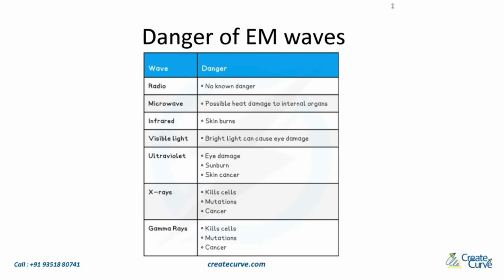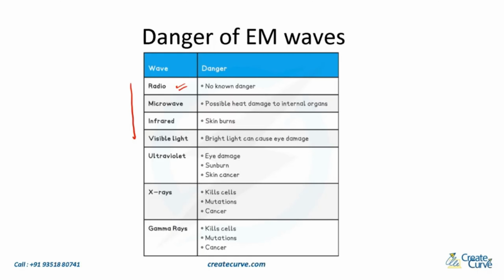Now there are some dangers that you should know about. If I consider the radio wave, there is almost no danger. That's completely fine. Microwaves may possibly damage our organs, as there is a heating effect. Infrared can cause skin burns, and if you look at a lot of light again and again, it may damage our eyes. As we go in this direction, the danger increases since the energy is also increasing.